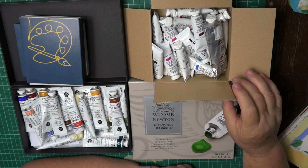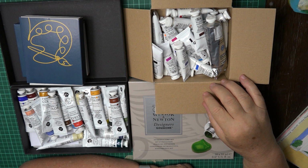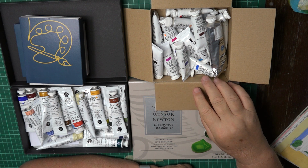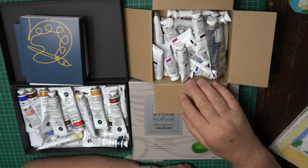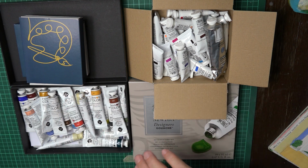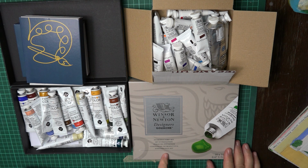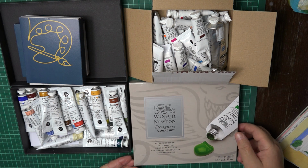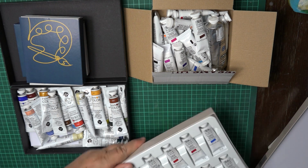Let me share some of my thoughts about gouache paints. First of all, gouache paint is enormously expensive. However, it depends on what paint you are going to pay for. In my country, you can buy a Winsor & Newton introductory set from a retailer at quite a hefty price, and when you open the box you are a bit shocked at how small these are.